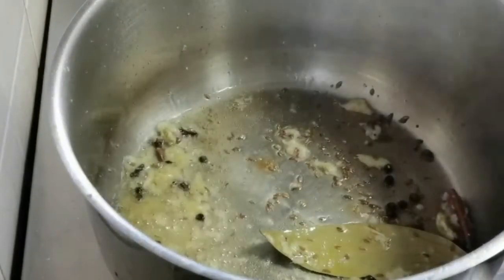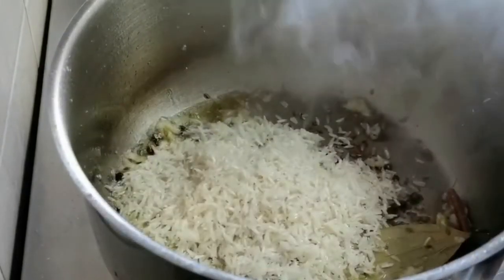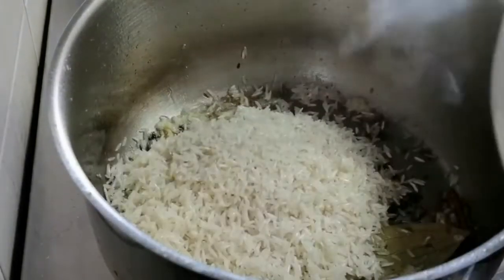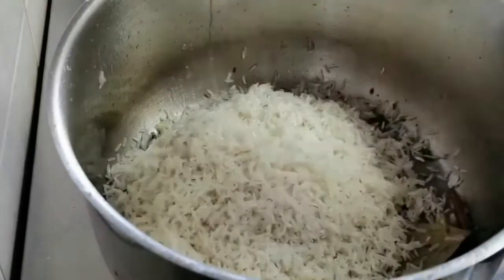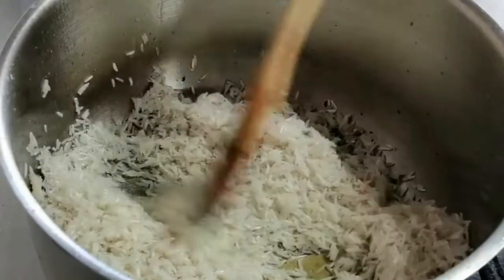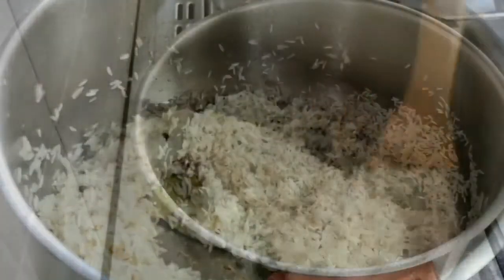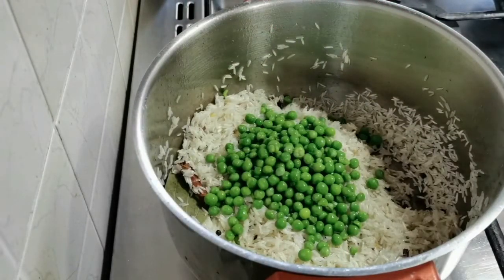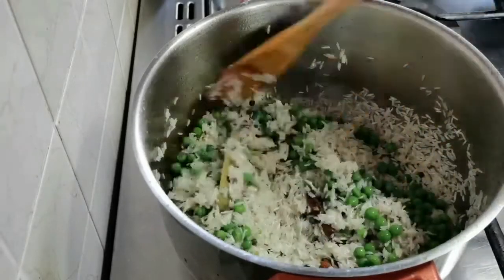For this pulao, I've taken 2 cups of rice. I did not soak the rice, I just washed and I'm adding it here. Fry it for a minute or two. This is 1 cup of green peas. Just mix well.